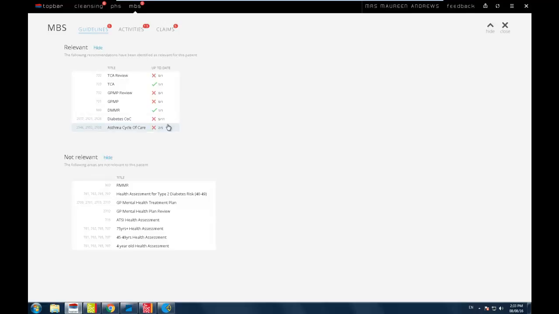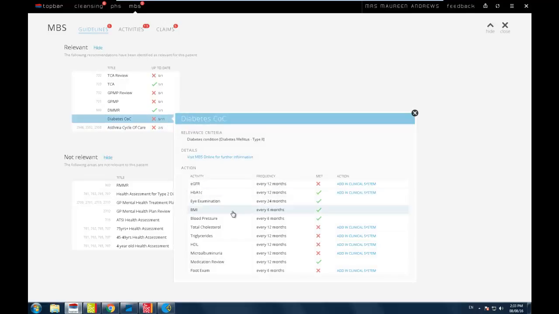And it might not say 5 out of 11, it might say 10 out of 11, and the only thing that is not up to date might be an eye examination or a BMI or whatever it is, maybe something that can be done opportunistically during the visit now, or like in this case, it would require a blood test or several other things as well. So that's one thing in terms of making it easy for the providers to look at that and say, okay, we could finish this particular item during today's visit, or we need to make a new appointment for Maureen in this case.